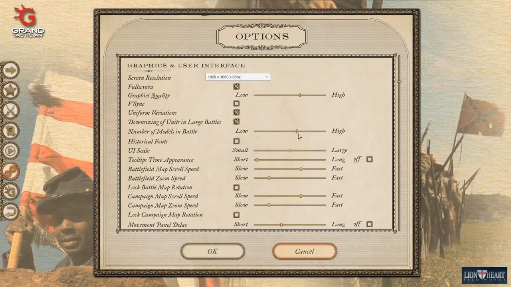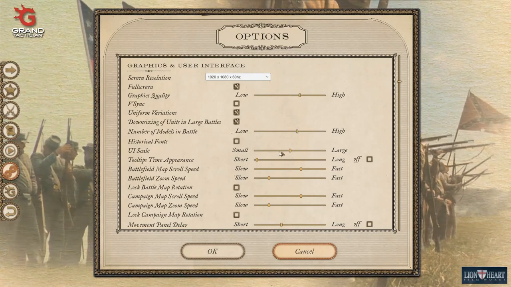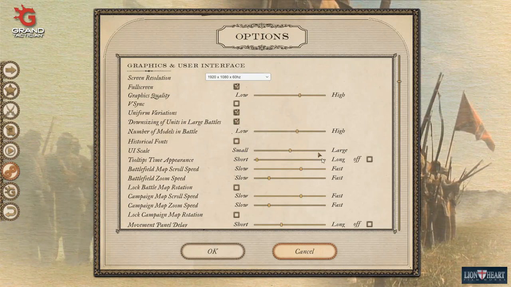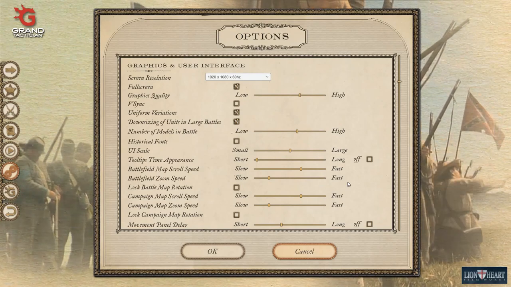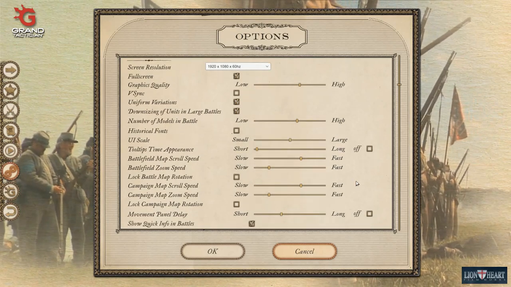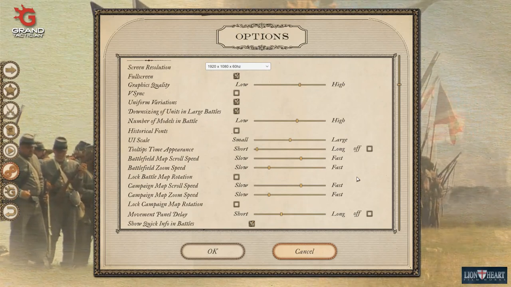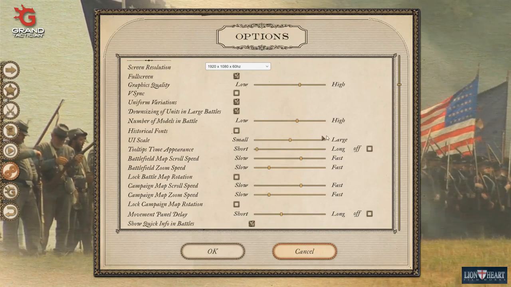And same with this. I just keep it kind of around here. UI scale, yeah, it's just normal. Downsizing of units in large battles, yeah, again, because of the slowdown and the lag that I experience. I genuinely don't know how. It's a fairly high-end gaming PC. I'm baffled by it, but I don't know. I think it happens to some people, not others, but it definitely happens on mine. So that's how we're rolling with it.